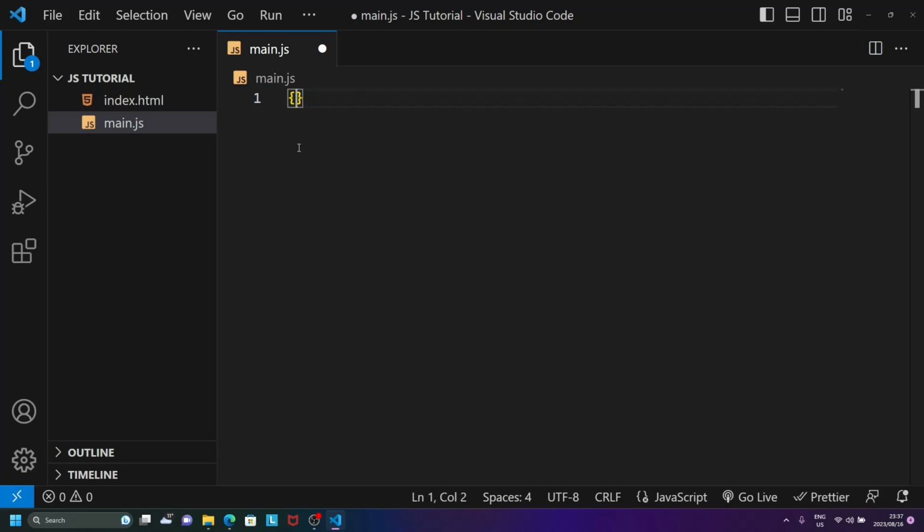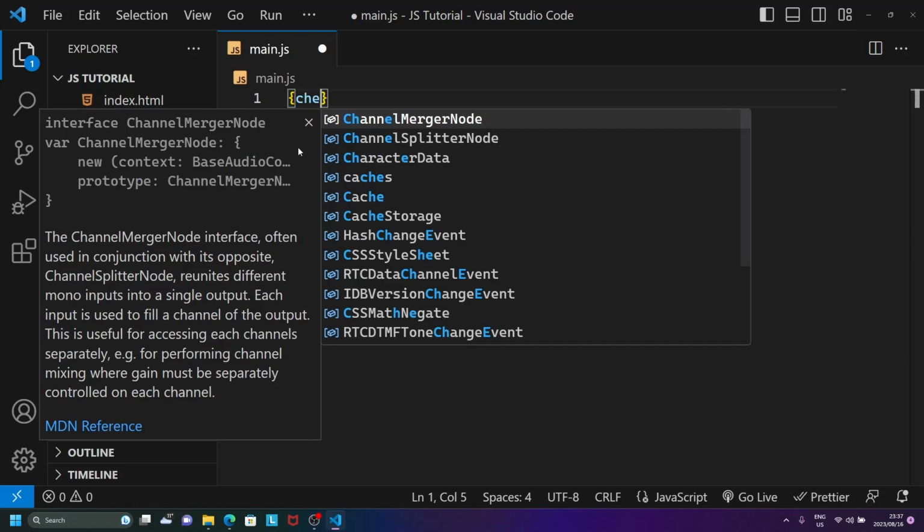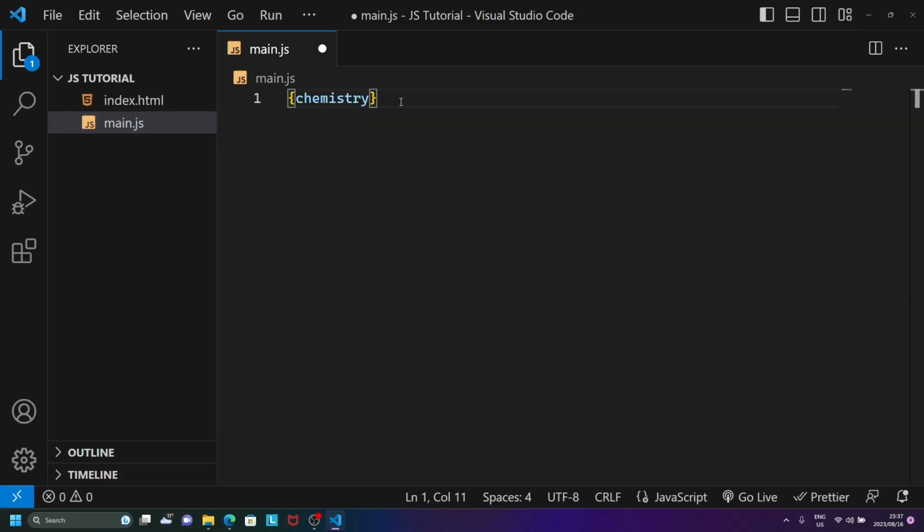Then in between here, we have key value pairs. Like I gave the example of a dictionary, if you're looking for the explanation of the word verb or the word chemistry, you'll look for that word, then you'll know the meaning of that word once you find it in the dictionary, right? It's the same thing here. If you're looking for the word chemistry, we'll type chemistry here. Then to make it look like a dictionary, you can press shift, then the button next to the L for the colon.